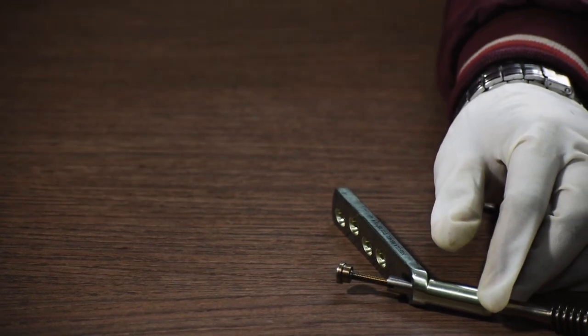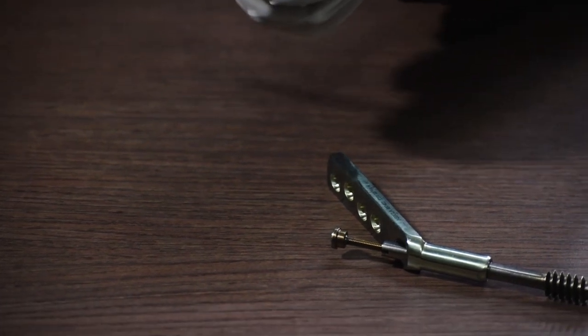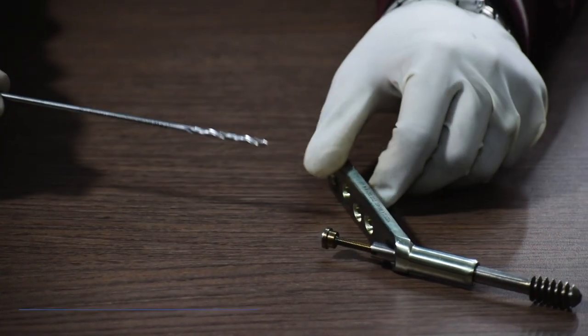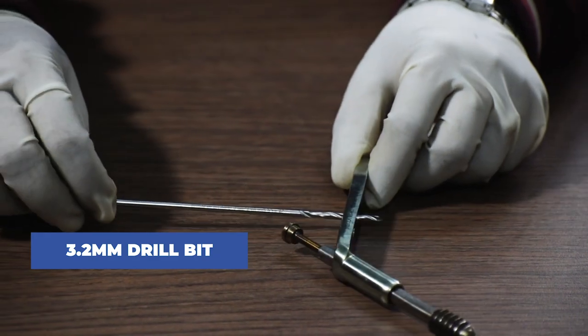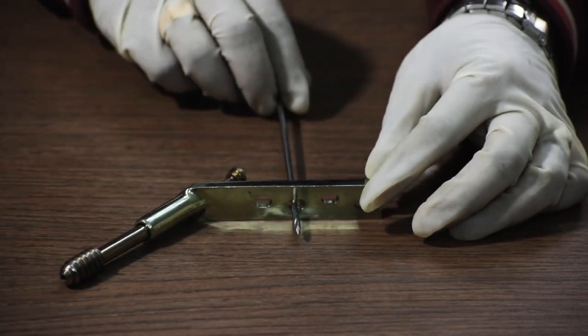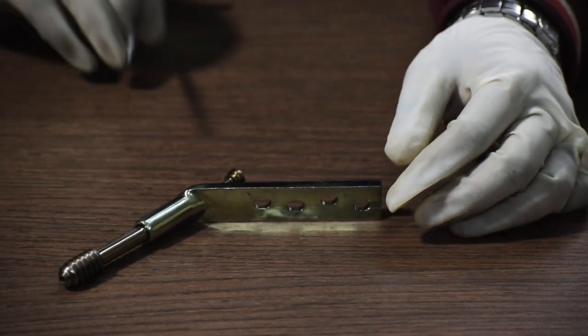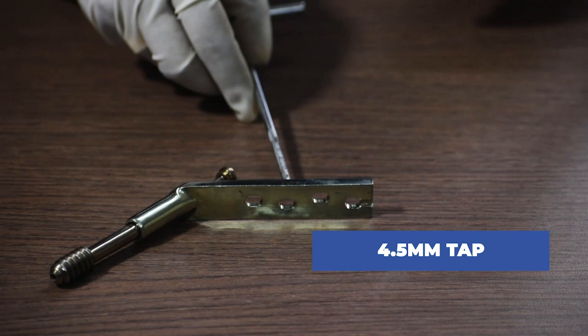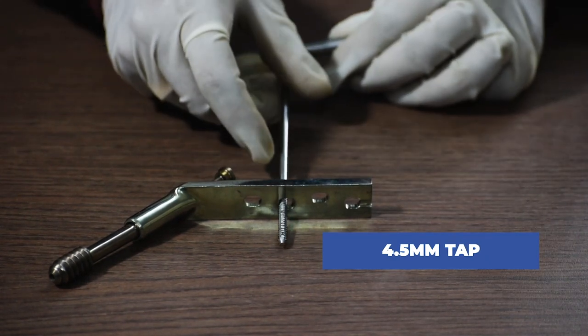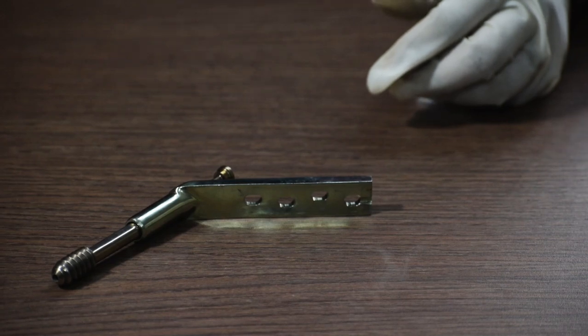After that, for the next step we are going to use a 3.2 mm drill bit to drill through the hole in the shaft region of the plate. And then we will use a 4.5 mm tap to tap through the drilled hole for smoother entry of the screws.